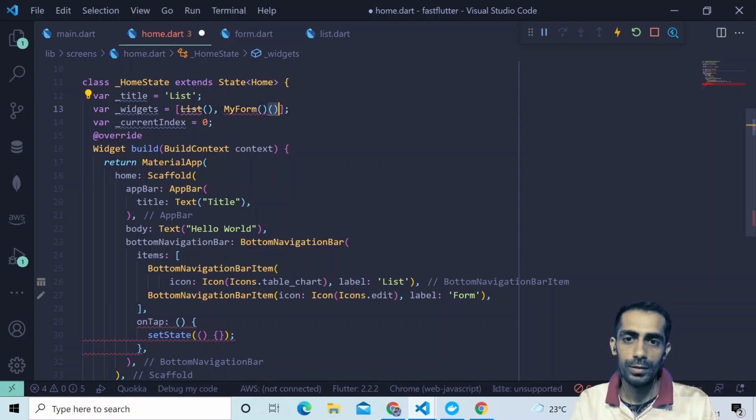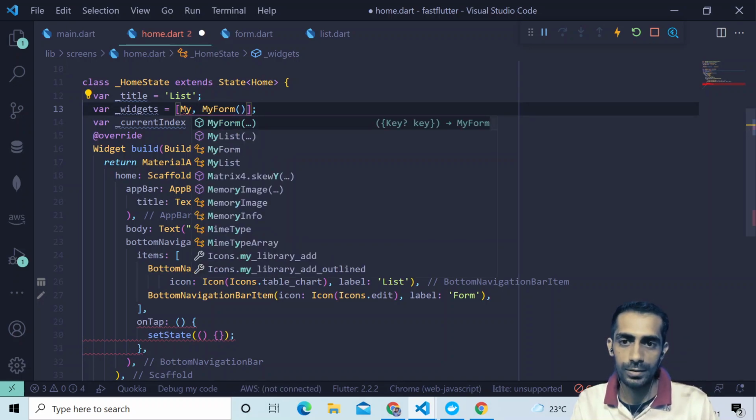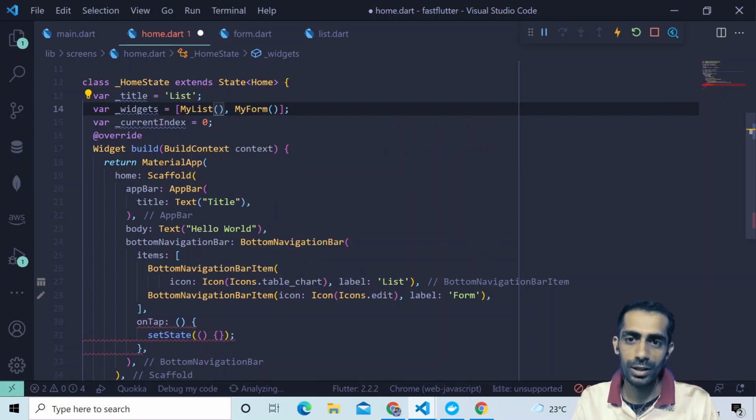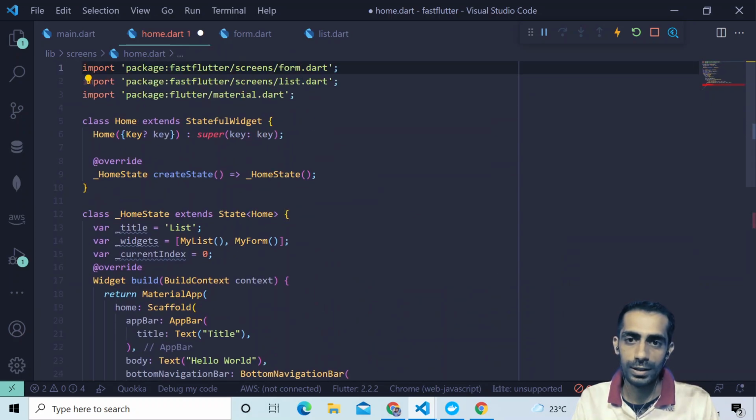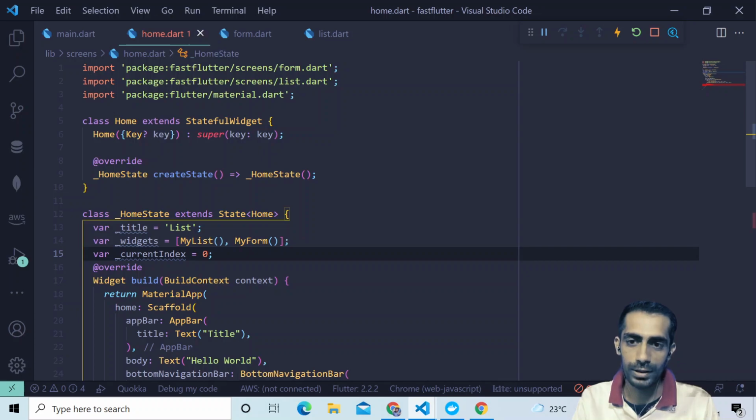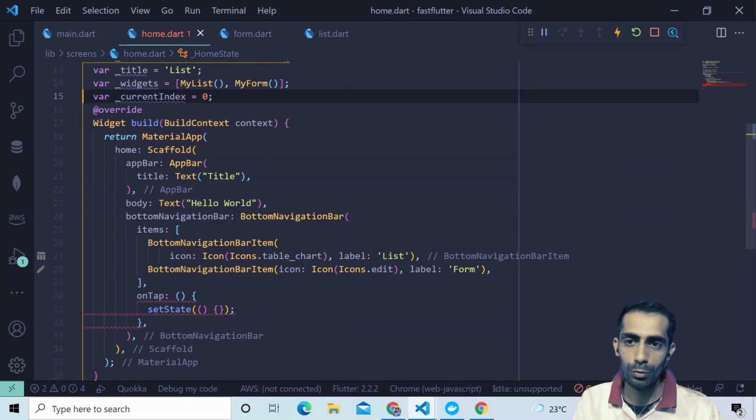After that, remove this thing, my list. Hit the suggestion that you will get, it will automatically import this thing for you. You don't need to import this thing again. So now this widgets will go here inside body with the current index.